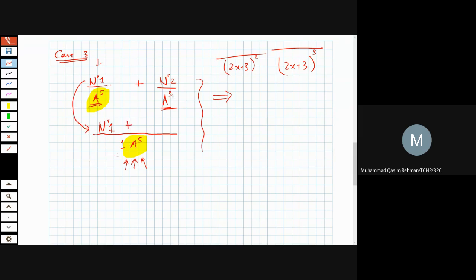Plus, okay, now we have 3 A's over here. How many A's will be cancelled out from the LCM? 3 A's, and we will be left with A2. Yeah, we'll be left with A2. So A2 times the numerator 2. Got it?